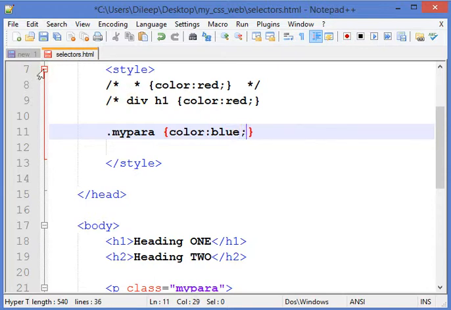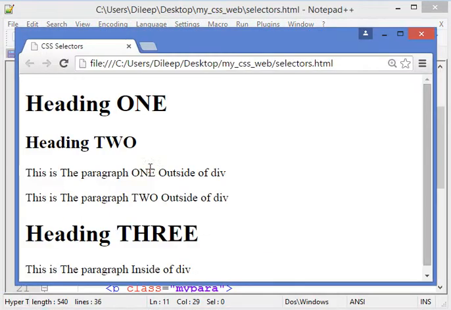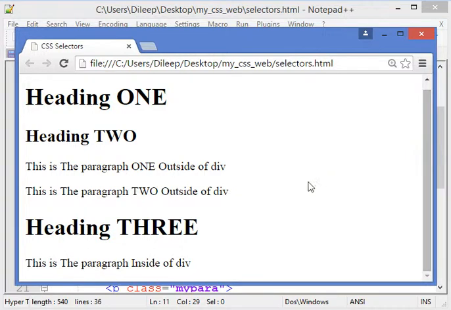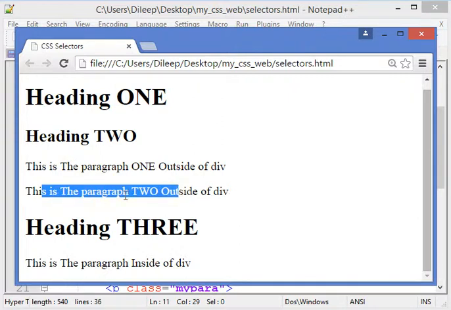Okay, and now if I save it and go to the browser, the blue color will be applied to this paragraph because it belongs to the class myPara, and this paragraph because it belongs to myPara, whereas the text color will not become blue for this paragraph because this paragraph doesn't belong to the class myPara.